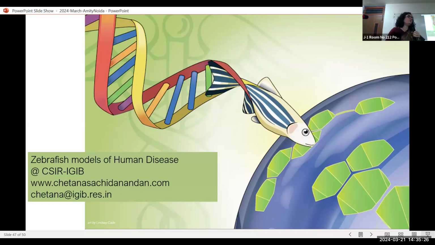So there are a set of behavioral assays you can do on larvae. There are a set that you can do on adults. You can yourself imagine that there will be things that the larva will not be able to do that the adult can do, because it's a more complex organism, right? Also, there are things that you cannot measure in the adult because it's a large animal that's moving around, while the larva can be fixed under the microscope and you can make it do things and observe it in a live animal. So yes, you can do behavioral assays in both, and there are different sets of questions you can ask with each.